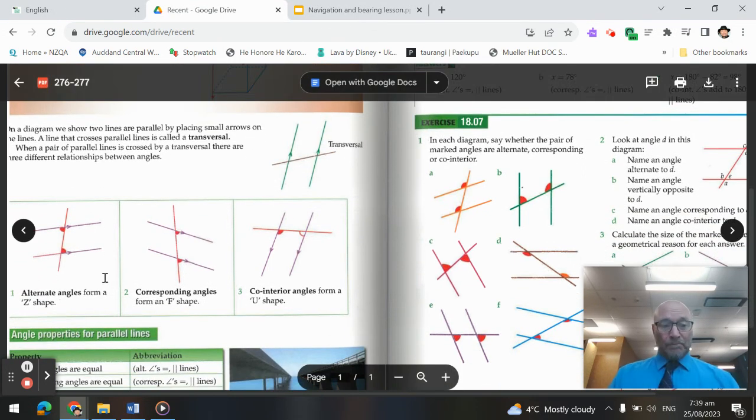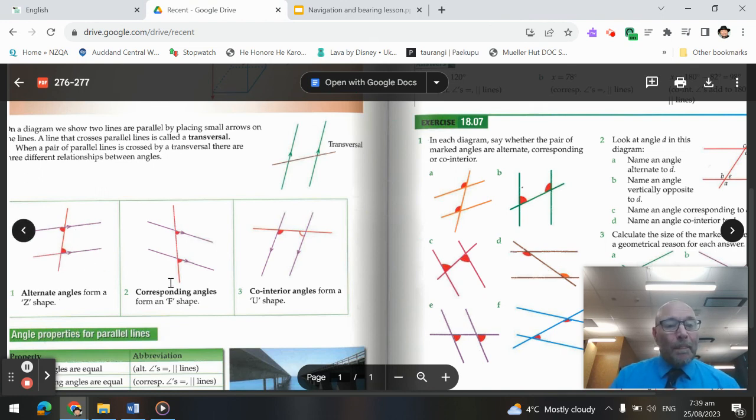The first one is called alternate interior angles. It just says alternate here, but we're going to notice that they're always going to be in between the two parallel lines. So that is a good way to remember them as alternate interior. When we say alternate, we mean that one of the angles is on the left side of the transversal and the other angle is on the other side. And those angles will be the exact same size. They kind of make a Z shape.